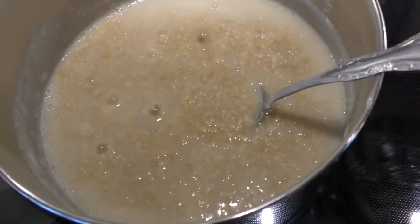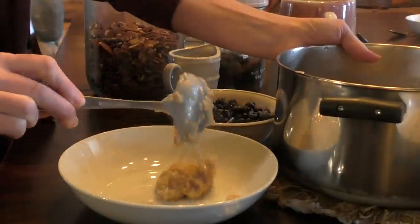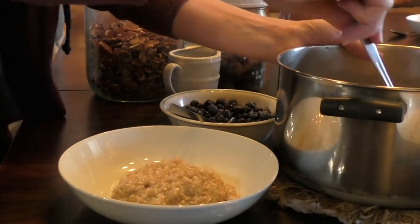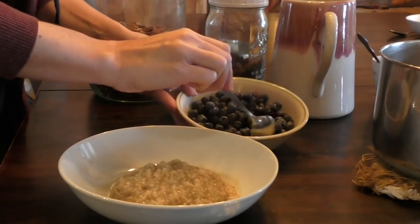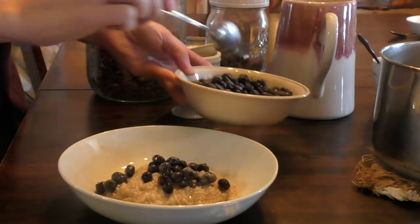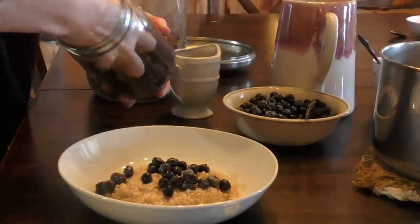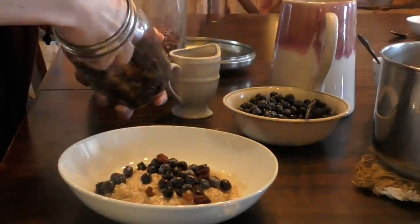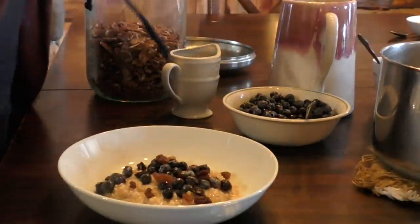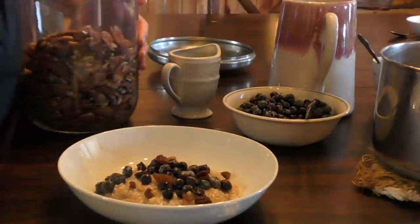First thing I did was make a hearty breakfast of steel-cut oats. Now, none of my children ever really liked oatmeal, but they absolutely love steel-cut oats. I'm not sure if it's the different texture or what it is, but we all like it. We top it with a lot of stuff like blueberries, and often I just thaw a few blueberries from our freezer, and then we also add raisins and different kinds of nuts. Whatever you want to add on, you can do that. And then we also put on some maple syrup and a little bit of milk and eat it down. It's really good and really filling.